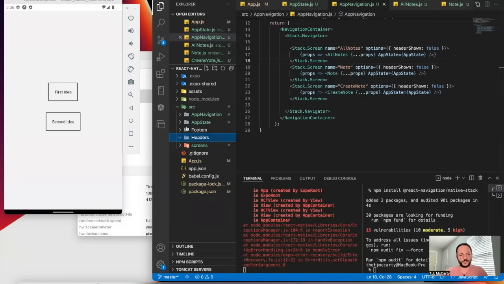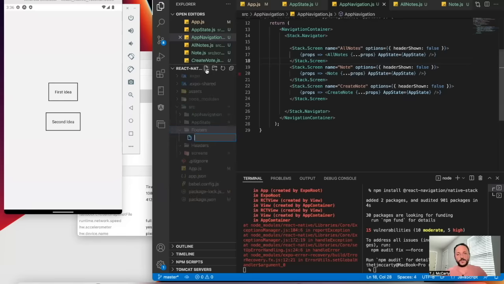And so I'll start out with the footer so we can see the 3 different types of screens. I'll say within this footers folder, I'll say all notes footer, which I'm thinking about this actually. So with the footer, for now, I think there'll just be a global footer for all the pages. I don't think we'll need to change to a different footer as of right now. So I'm just going to say global footer.js.